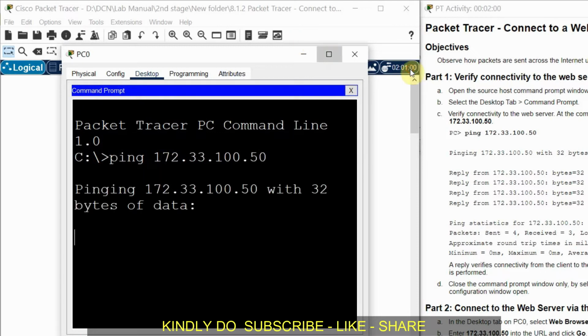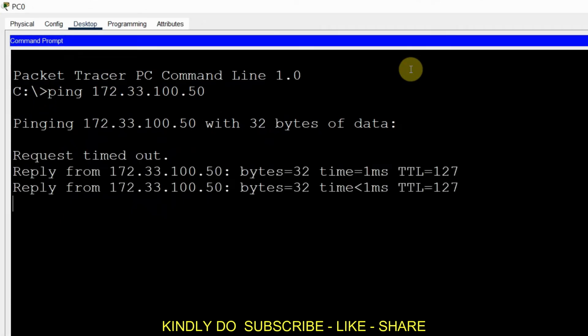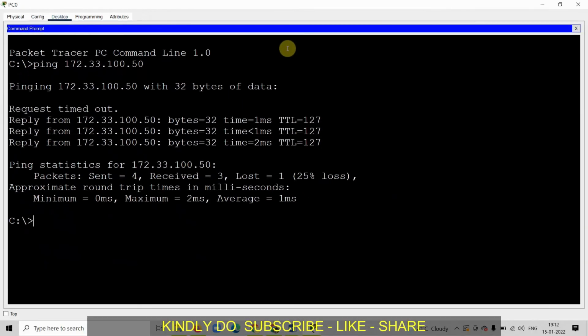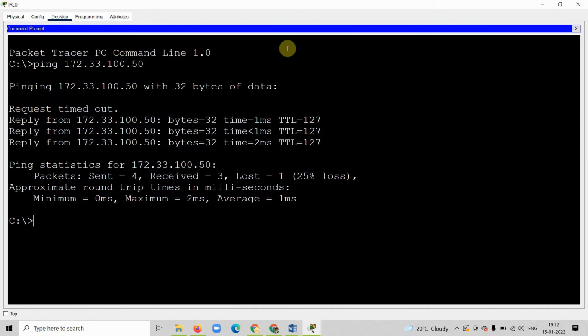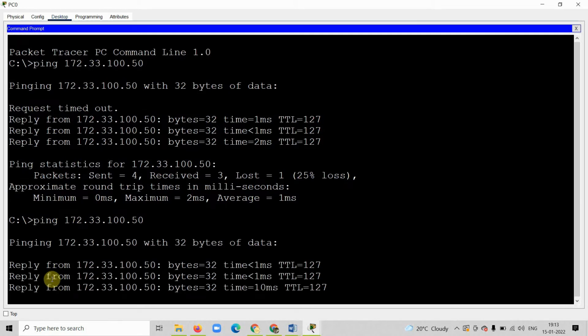Here you can see my computer is trying to check the connectivity. The first packet got a timeout, but for the next three packets I am getting a reply. That means I am connected to the web server. You can find more detail over here. Total packets sent 4, out of them 3 received and 1 lost. You can do ping again, and you will get a proper reply.